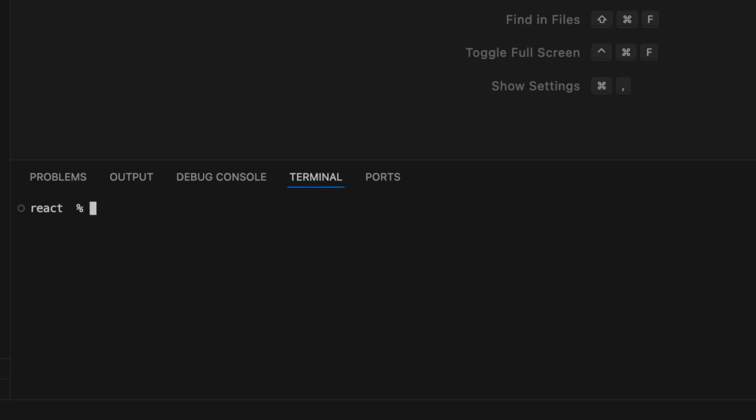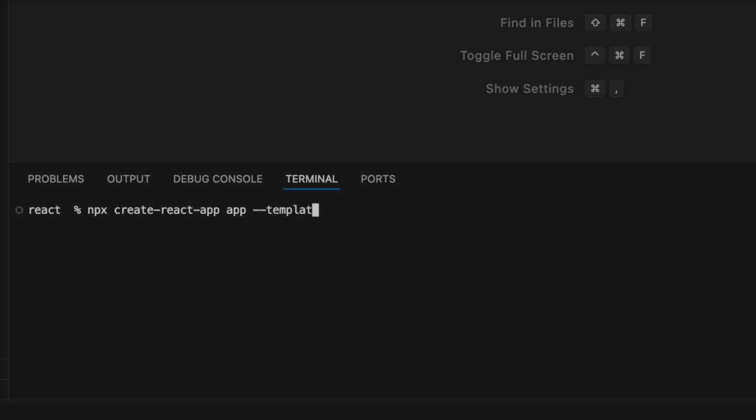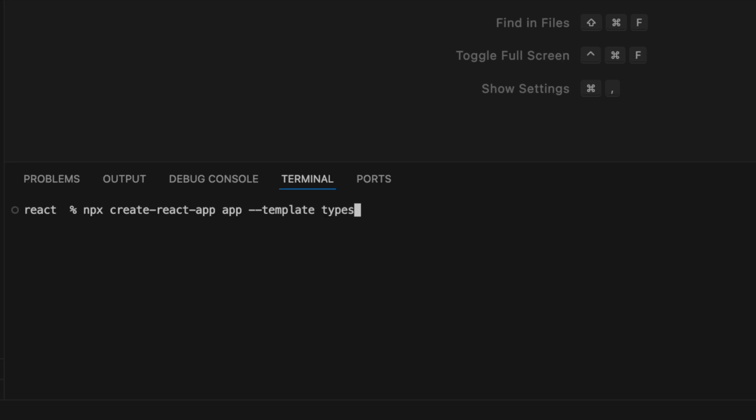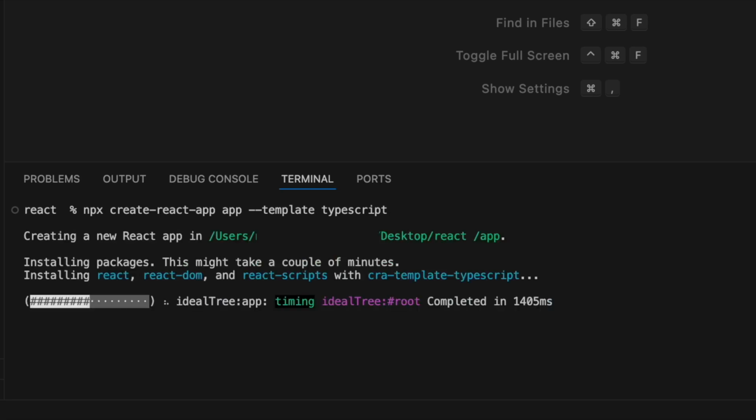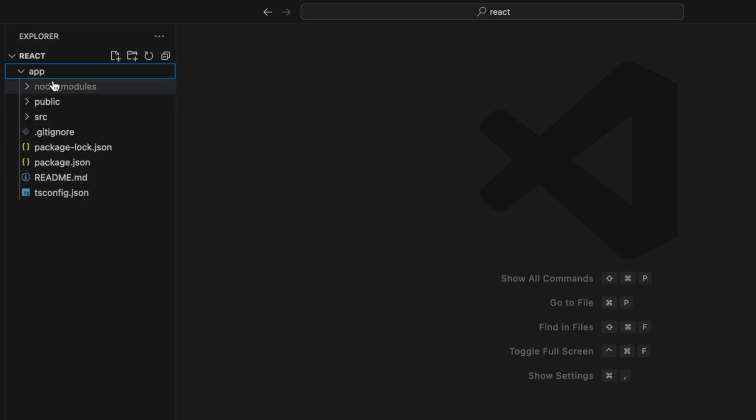From here, we're going to be using a command for npm and Node called npx, which means node package execute. We're going to type npx create-react-app, all hyphenated. We're going to call this our app name, whatever you like to call it, I'll just call it app. And then we're going to say --template, followed by typescript. That's going to set up our React app using TypeScript and get it all set up for us. Once you've installed that, we'll see that app has now appeared up here in our pane.